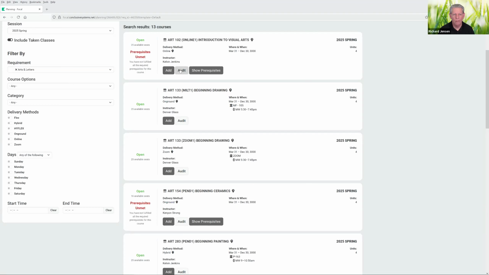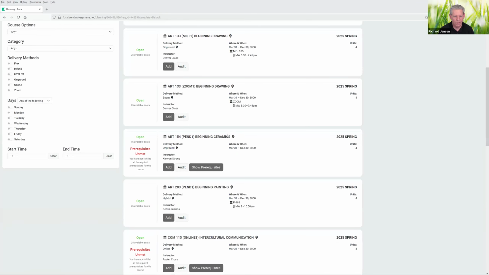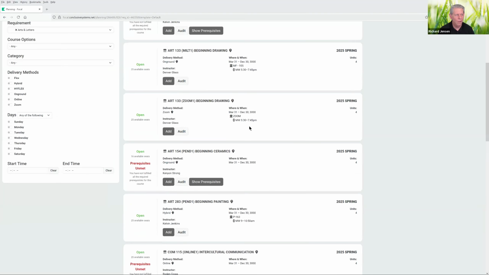You can audit the class as opposed to actually take it for credit. It shows you the various seats that are available. This is updated in real time. All waitlisting is handled directly from this interface. And so at that point, TWILA can say, well, I've got various filtration options here. I only want to do, let's say, a Monday, Wednesday, Friday schedule. I don't want to be in class before 11 a.m. and so forth. And it's going to zero that down into just courses that conform to those filtration options.